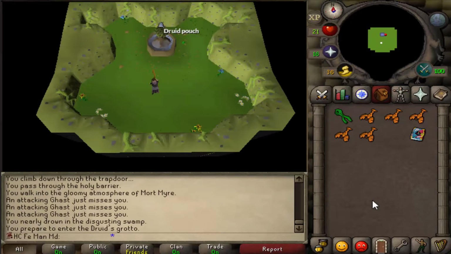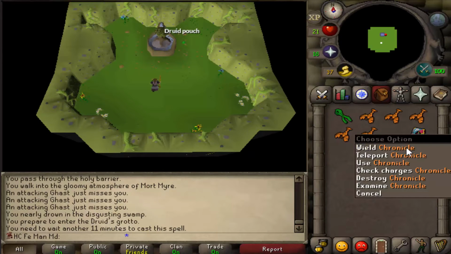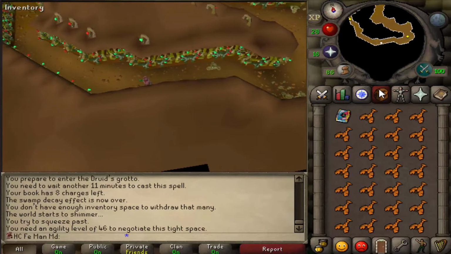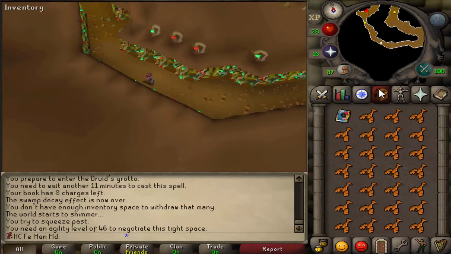Alright, there we go. Now we have the magic secateurs. Let's go fight Tanglefoot and finally complete this quest. It is time to fight Tanglefoot. So I brought my full hardcore Ironman armor with me. It's not very good, but it is the best armor I have, so I may as well wear it.